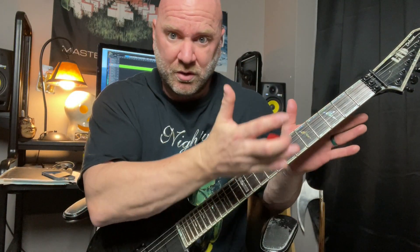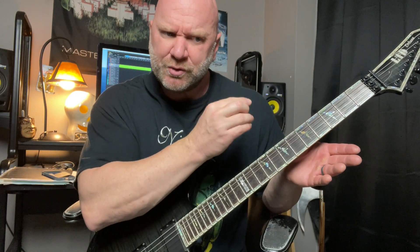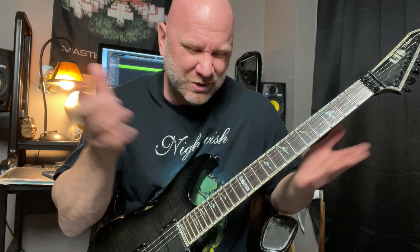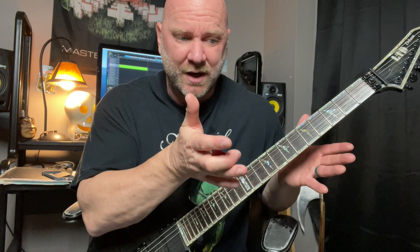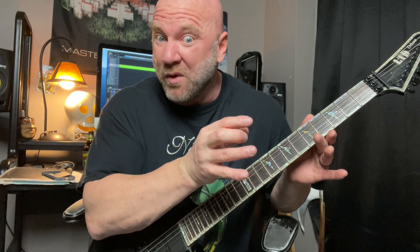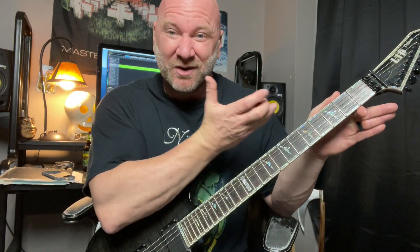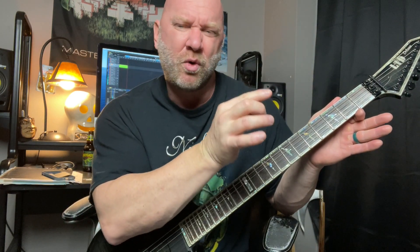Now you see how we went from high note to low note, just all the way across three strings — the D, A, and E string. Then once we get to that E string, we hop back over to the A string. That's a little technique where, as you're going from high to low or low to high, you kind of go back real quick — it just makes the riff captivating. It just gives it that snappy feel. So we're going from high to low, and then before we finish the riff, we go back from low to high real quick and then finish off.